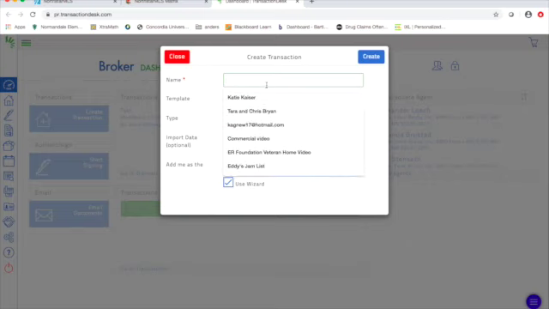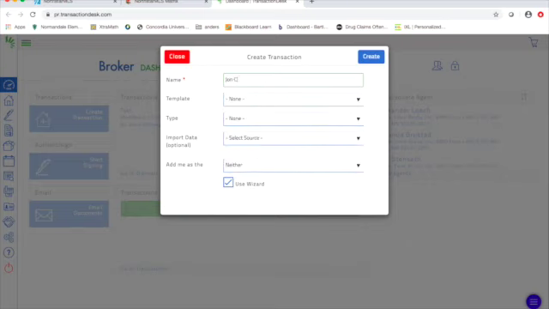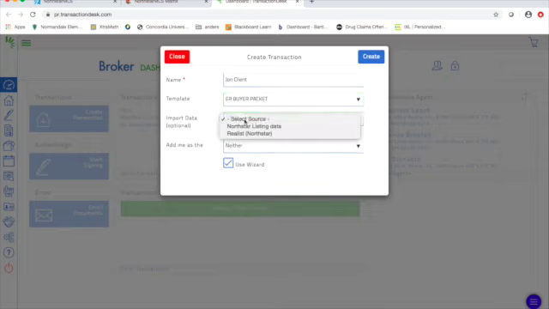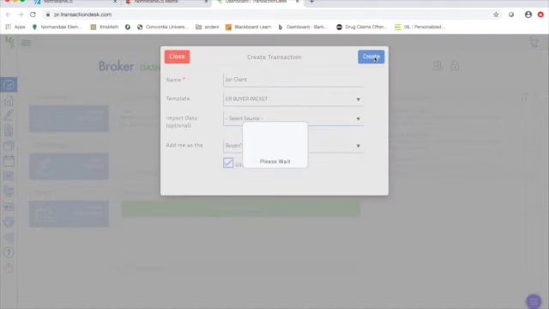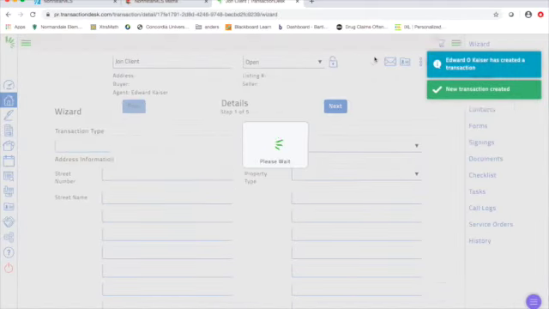So I'm going to start with a new client, John Client. Let's assume he's a buyer, so I can choose the buyer packet. I don't know who he's going to buy yet, so I don't need to choose a source or what property he's buying. I could import that data, but let's assume that I don't, and I'm the buyer's agent. This is the wizard. If you don't want to use a wizard, you don't have to, but this will help make things simpler. So if we work through this first as the buyer, we would create the wizard.